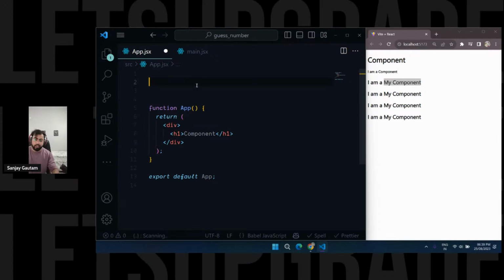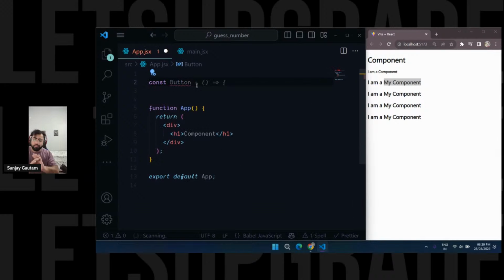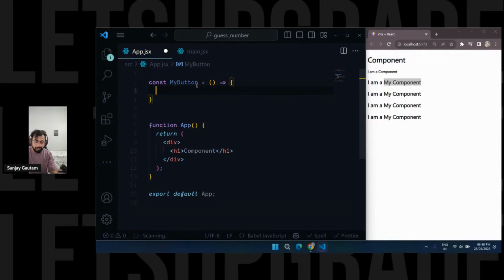Like in any simple application or any very complex application, you have many buttons, right? You have to build those buttons again and again. You have to create one button, then you have to create another button. So in React, what we do is create a component. You can name that component anything. So I'm just going to create a component with the name of my button. Obviously, you can go with a good name, but for now, I'm going to go with this one.